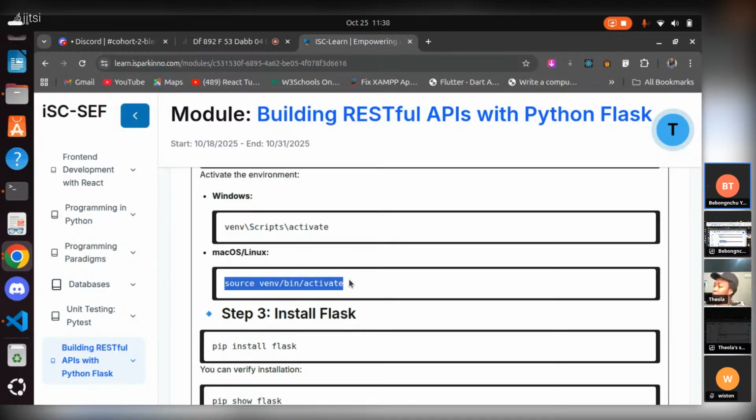If I want to activate my virtual environment, that's what you said. Yes, because you always need to do so before you start writing or running your code in your Flask project. So that's like our npm install for React, or npm run dev? Not necessarily npm run dev, because this one is just to activate the virtual environment.